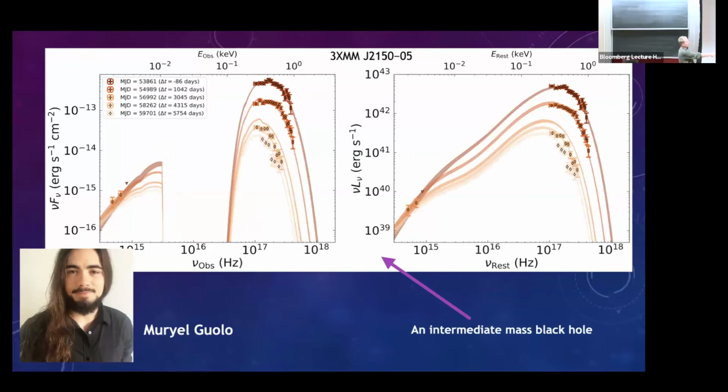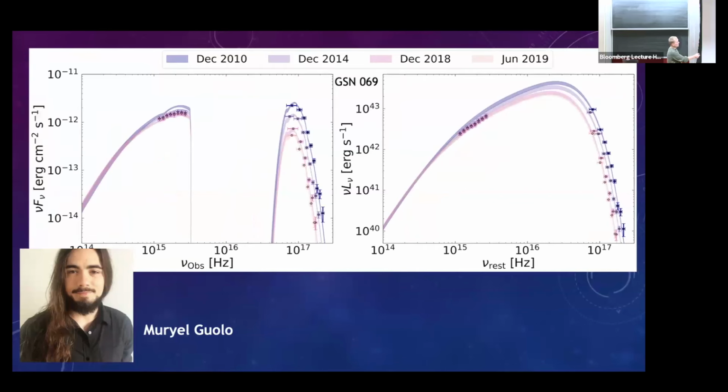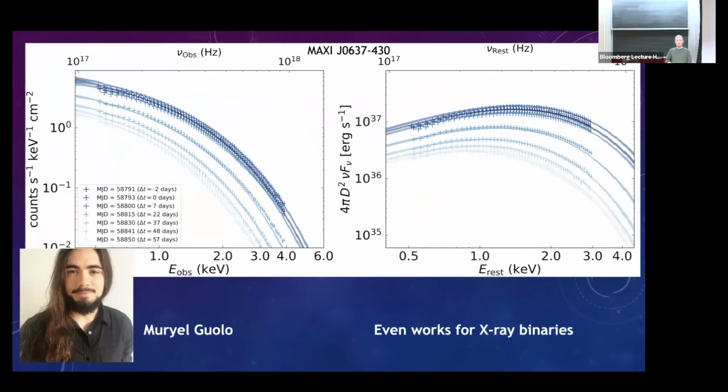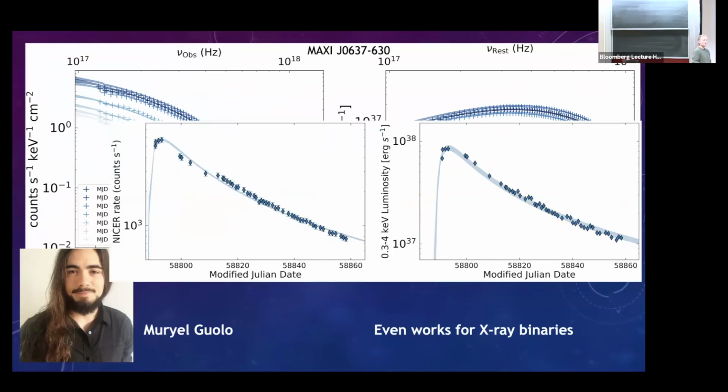Many different TDEs. This is an intermediate mass black hole, for those of you who are interested in those things. This is a very slowly evolving TDE. It took about a decade to change in X-ray luminosity by a factor of a few. You can even just do this with an X-ray binary. There's nothing special about TDEs. You know, X-ray binaries sometimes do soft flares where it's just an evolving disk. The same theory works pretty well for X-ray binaries as well. So it's just time evolving black hole accretion.